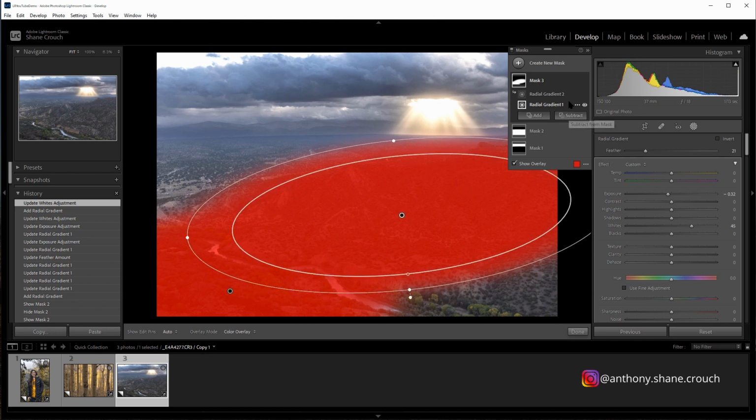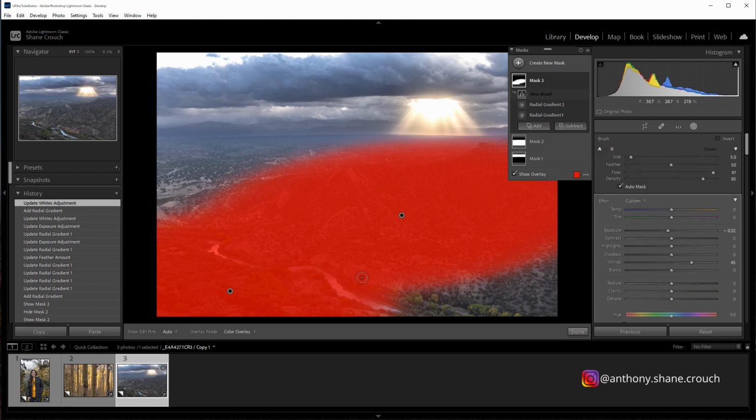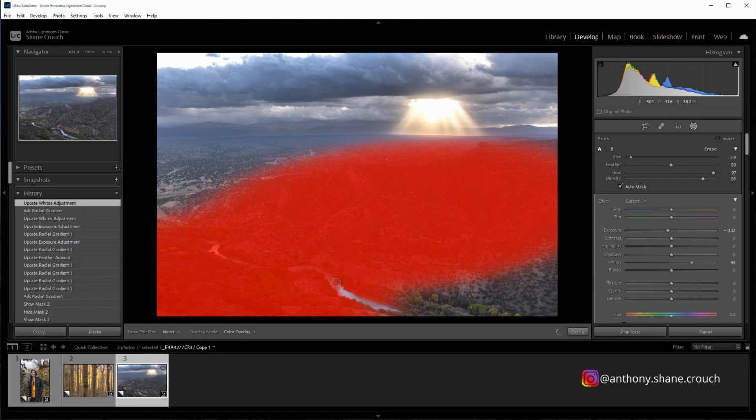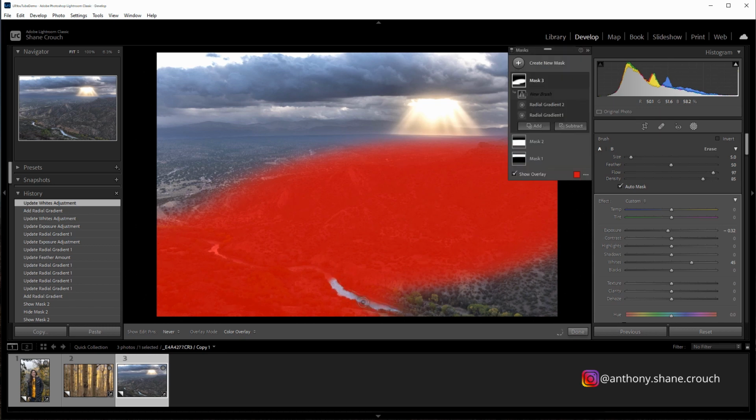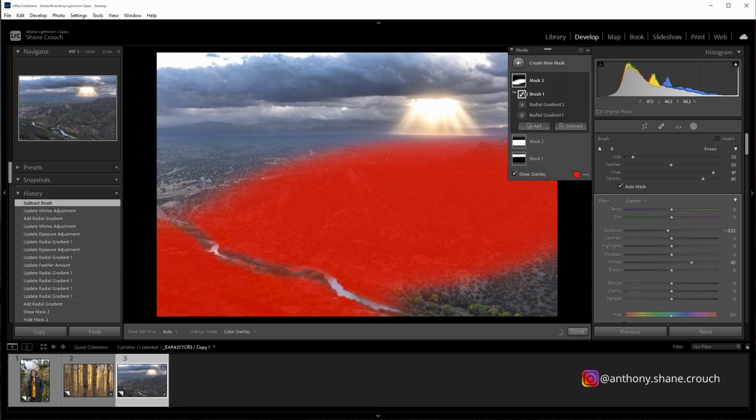So I'm going to go here. So I'm using this mask, the same mask. I'm going to choose to subtract, and I'm going to use a brush to subtract. So I'm going to take this brush, and if you look over here, we have different sizes. We have your feather, we have your flow, density. That's good enough setting. I'm going to take it and run it through here. Make it a little bigger. And I can remove from that mask.